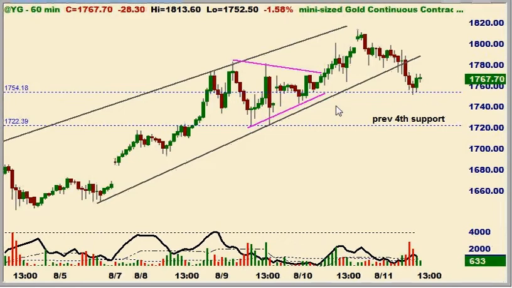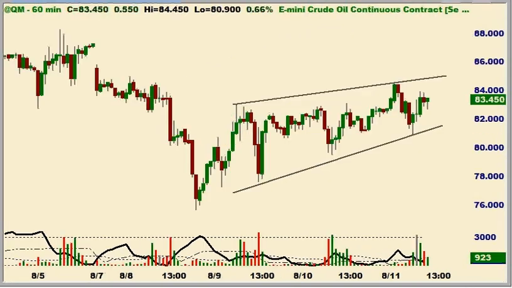Gold has been so strong. That said, this previous fourth wave support should hold. That's down to about 1722 or so, assuming that we are still in an uptrend. If we start to break through 1722 or show corrective rallies that fail to make new highs, I would consider the bearish side on gold.